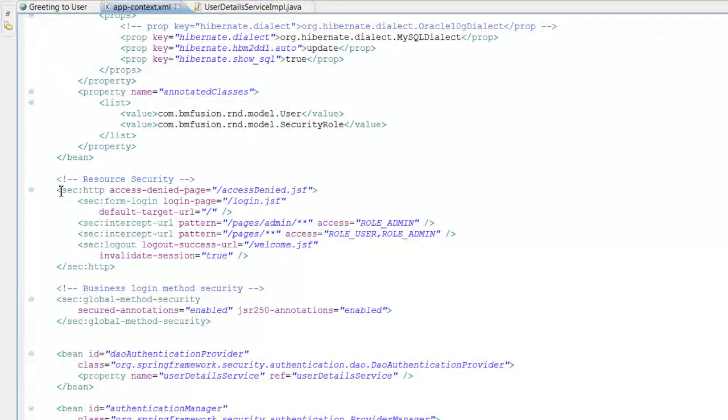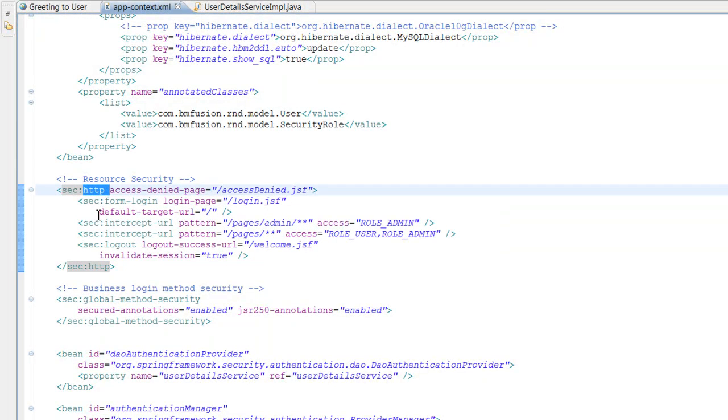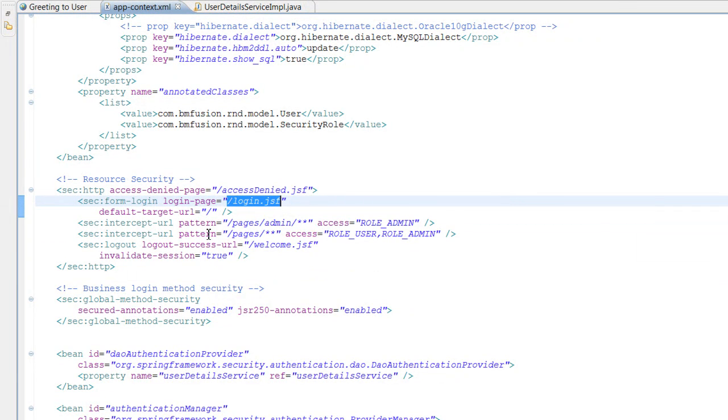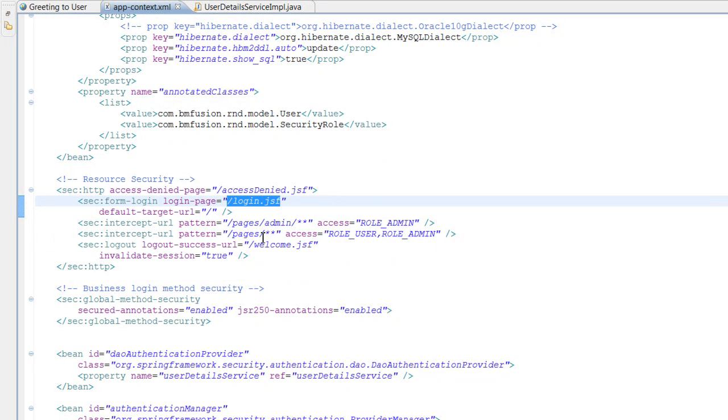The name of the element is http, and this is where the access denied page and the login are defined. We normally use form based login here, with the login page and the default target URL, and we define the intercept patterns.